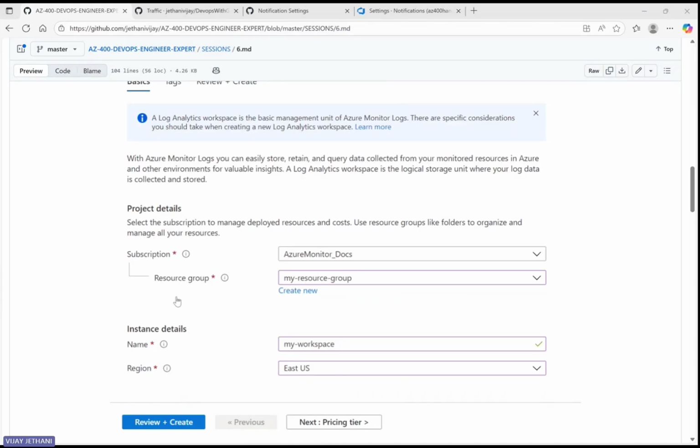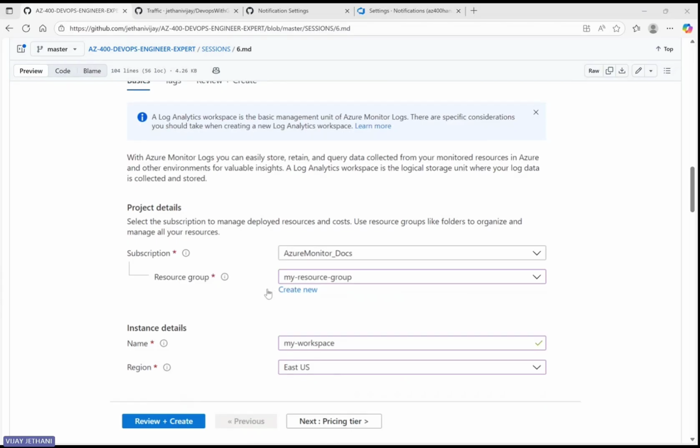Also, you will be able to correlate. But the challenge here is if you have an environment stretching across multiple regions, then obviously you will get information one region at a time versus the complete picture. So that is, I think, the pros and cons you have to consider while creating the log analytic workspace.